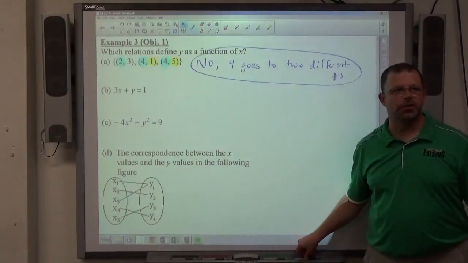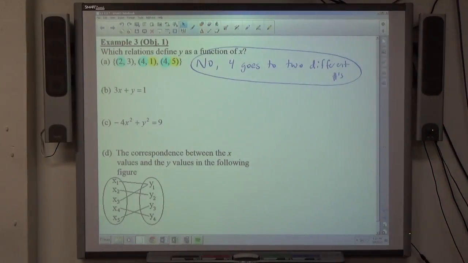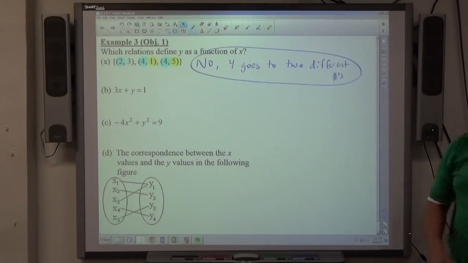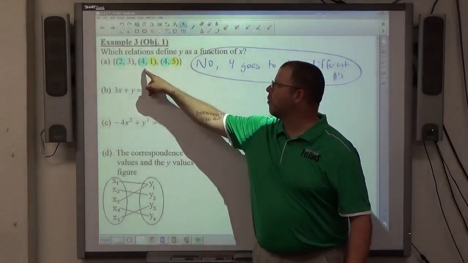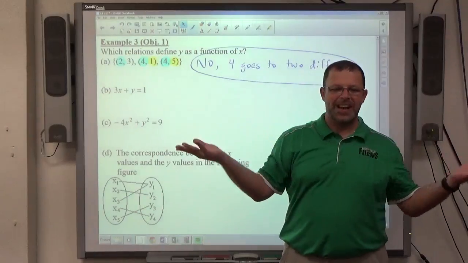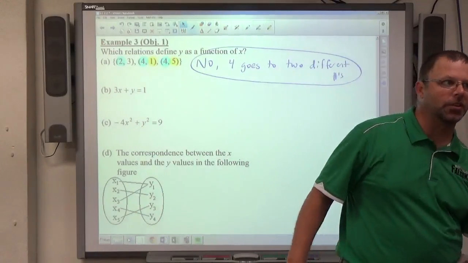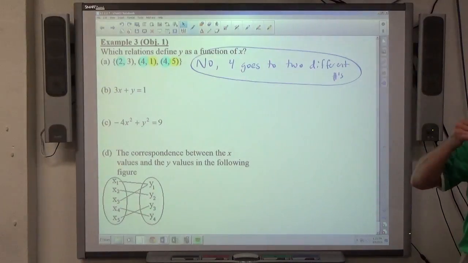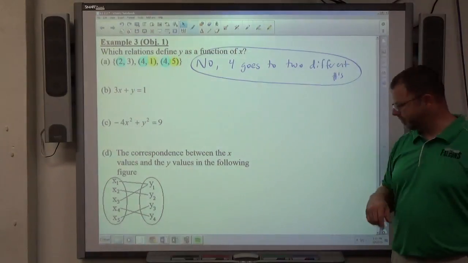So on a no answer for a function question, I want to know why. And when you're dealing with a set of ordered pairs, that'll be the reason every time if it's a no. This specific x value goes to 2 different y values. That makes it a no. If it was 2, 3, 4, 1, and 4, 1, that'd be a yes because 4 is going to 1. Happened twice, but it's still the same point. It's still a yes. But as soon as a single x value goes to 2 different y values, then it's immediately a no.